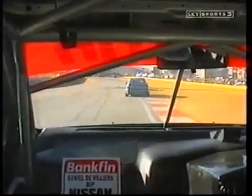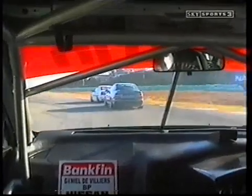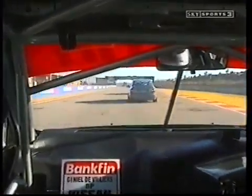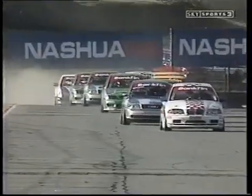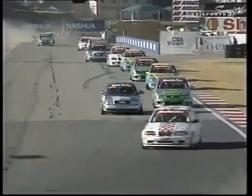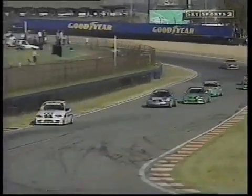This is going to be a 12-lapper, and lots of action promised. There's lots of oil and dirt on the track surface, which makes for very low grip levels, and that is bound to have some kind of an effect on the outcome of this race. We've seen some real shenanigans going on in some of the races before this because of the slipperiness of the track surface. So Sean van der Linde starting to pull away and open up a slight gap over Anthony Taylor.